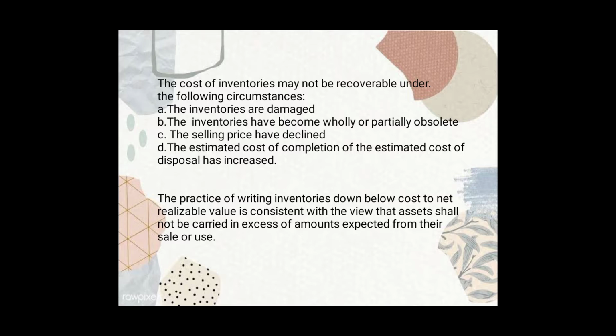So, the practice of writing inventories down, ang ibig sabihin ng inventory write-down is yung value ng inventories mababa kumpara sa cost niya, sa acquisition cost, below cost to net realizable value. This is consistent with the view that assets shall not be carried in excess of amounts expected to be realized from their sale or use.